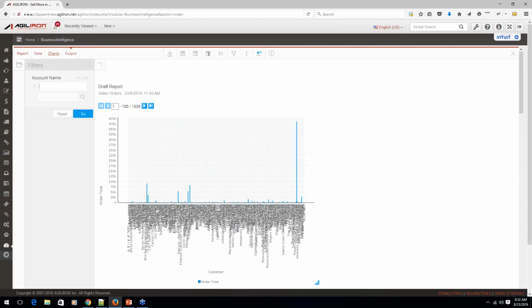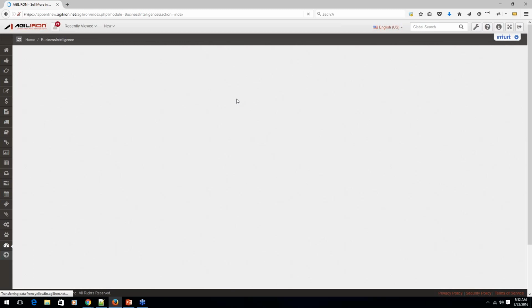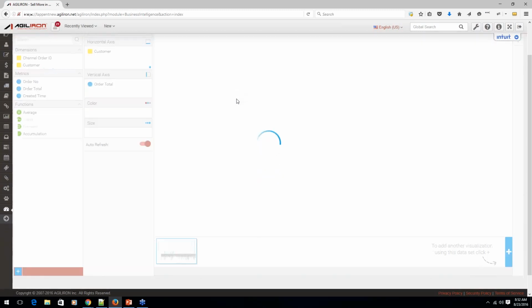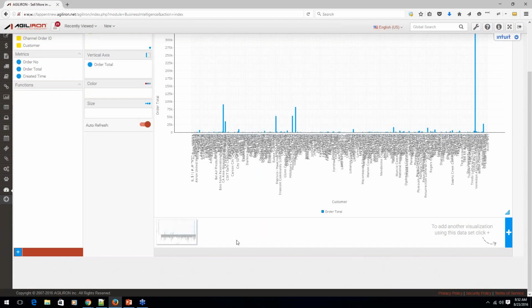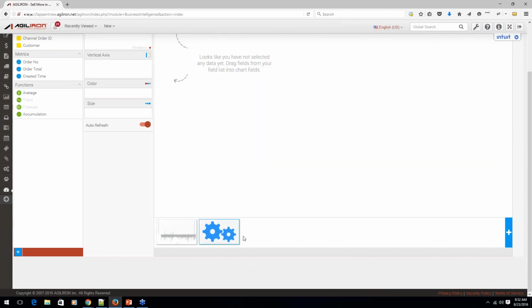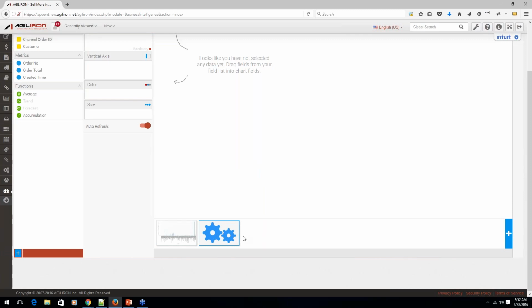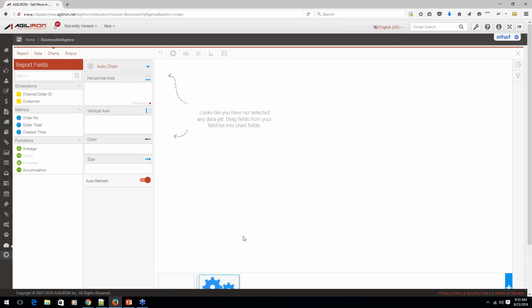So when you're creating these charts, it doesn't have to be restricted to one. You can add any number of charts together. Here's the first one that we created, but we could have also added a second one. So once you have the data pulled together, you can create multiple charts displaying exactly the kinds of things that you want to visualize. And then when you create that output, you can bring together the charts along with the tabular data and present the whole piece together. So that's the report side of things.